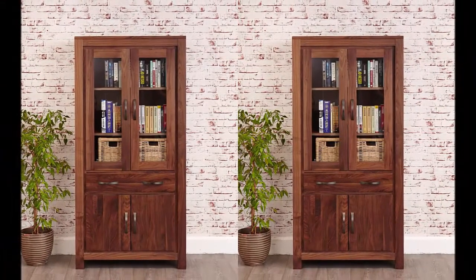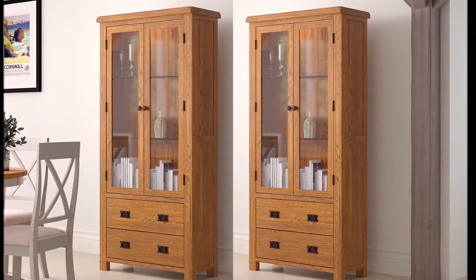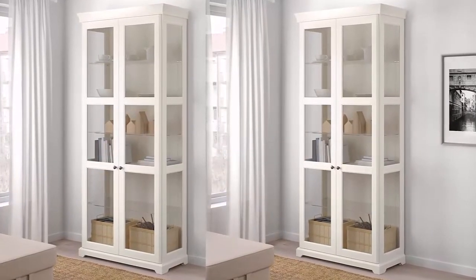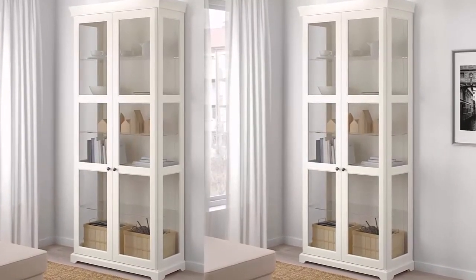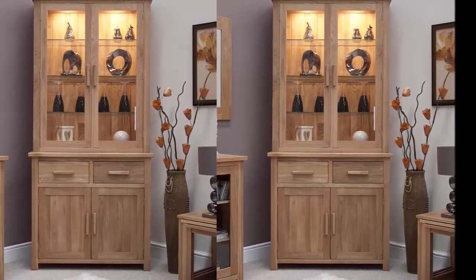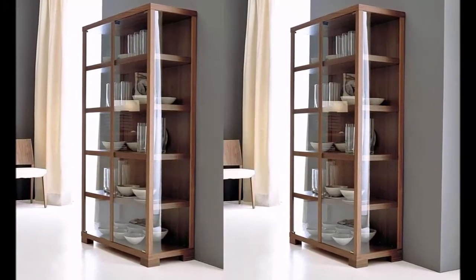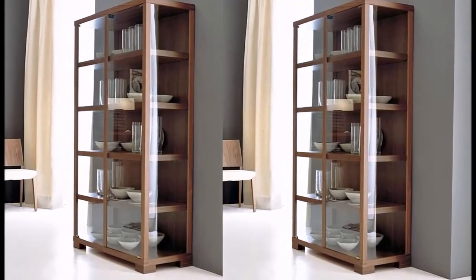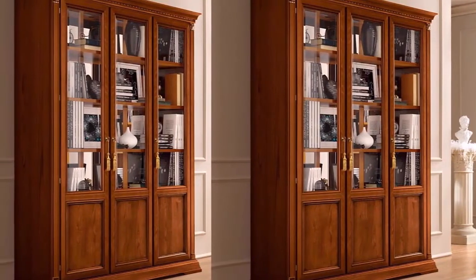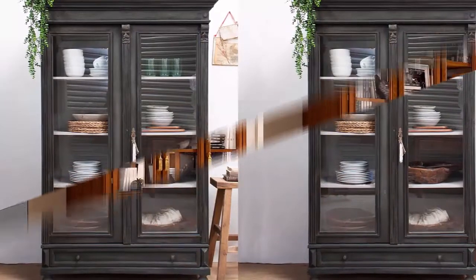As conscious as we are about the right function and design of a certain space, we should never forget that cabinets are essential, especially in the kitchen, for storage and design. Okay, let me explain the storage and the design factor. As I just mentioned, storage is important in any part of the house. We all know that, pretty explanatory actually.